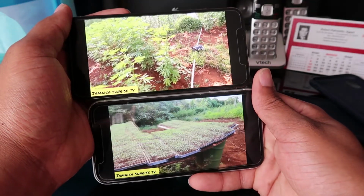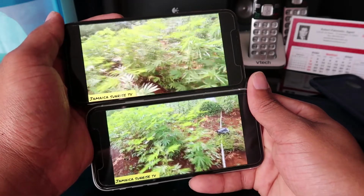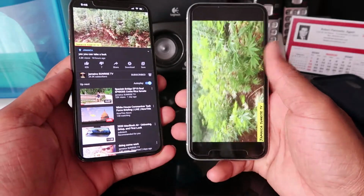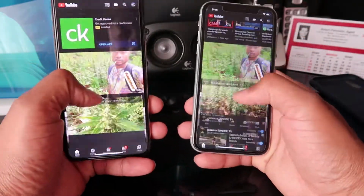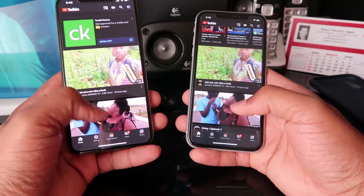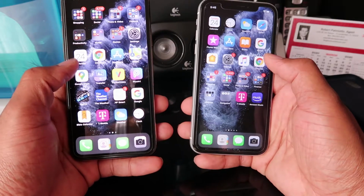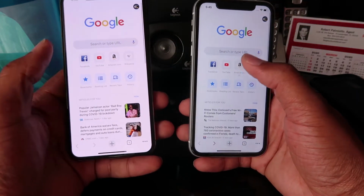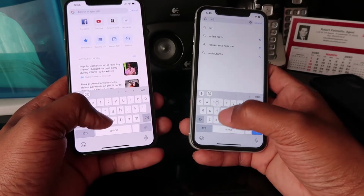All right, colors look way better on the Pro Max. All right, also see if I could get another picture on Google or something, like a red background or something that shows the colors a little better than the video, since I couldn't get those to start at the same point. Let me get a picture like a red background.